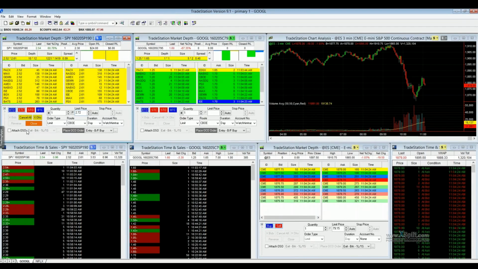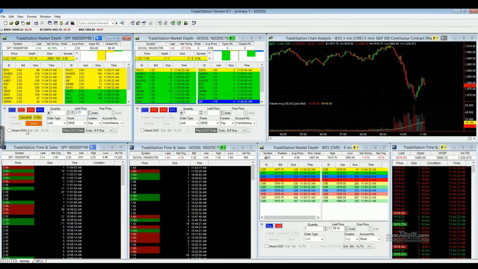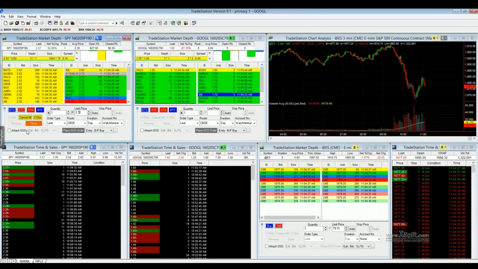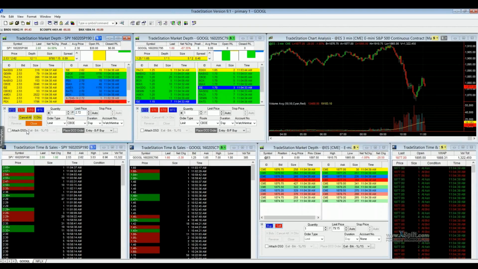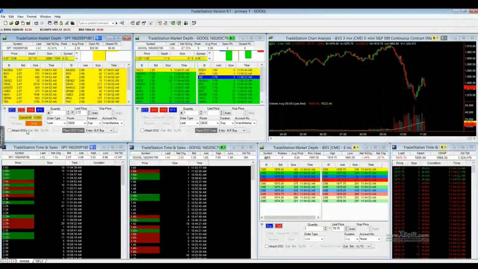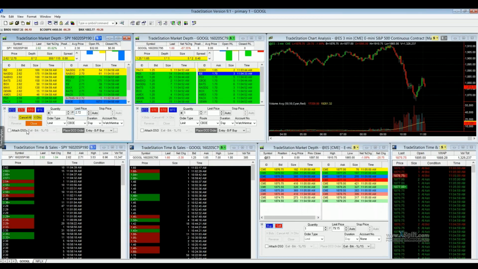One of the reasons I like watching the ES as opposed to SPY is because the ES level 2 just functions a lot more smoothly. You don't have as many market makers on the ES level 2, so you're not really responding to every single uptick or downtick like you are on SPY, where there's a ton of fake bids and stuff being flashed. Not that there aren't fake bids on the ES, I just think it's a smoother level 2 to be able to keep track of. So we're coming down towards 1875.